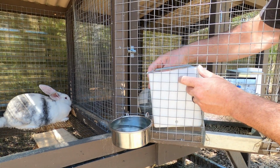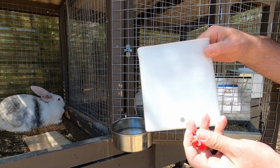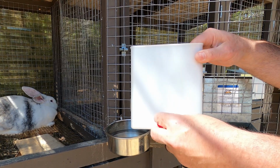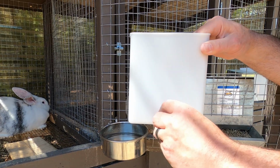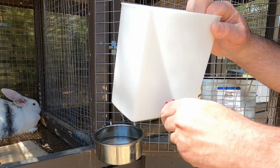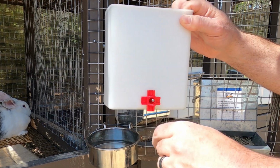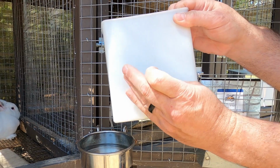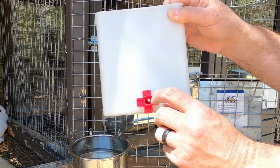So I'm going to take this off, come around, and then we will install this here on the front. So we'll just start screwing that on, and then use our tool to get it on there tight. You can see the gasket start to deform. Again, I want to get it, there we go, and that should give a nice good seal. There we go. Make sure to get it straight. There we are. And now the rabbit just flicks that.